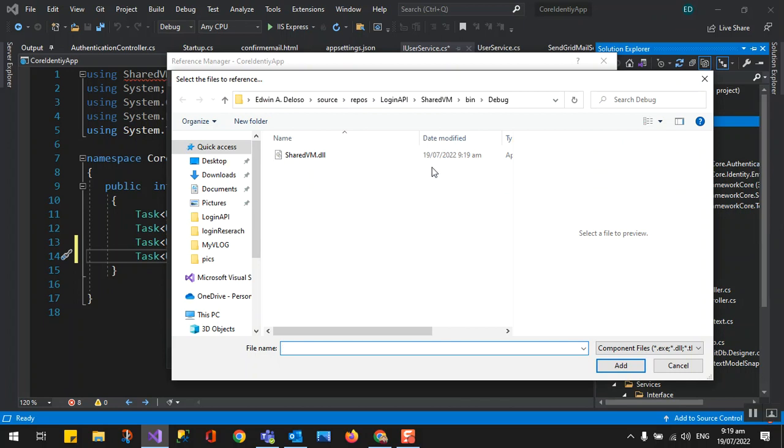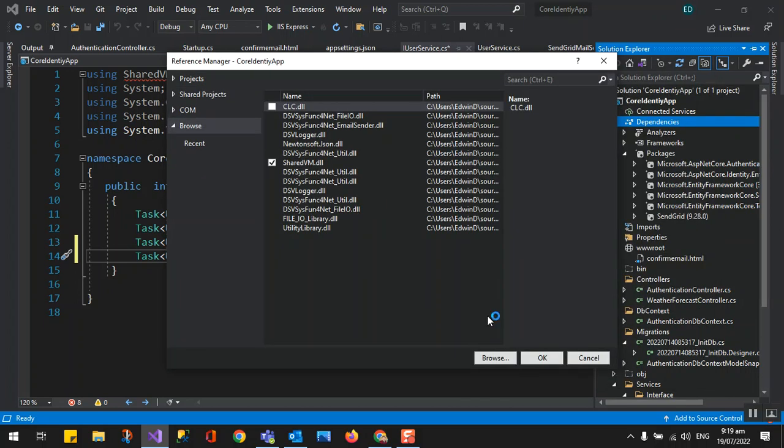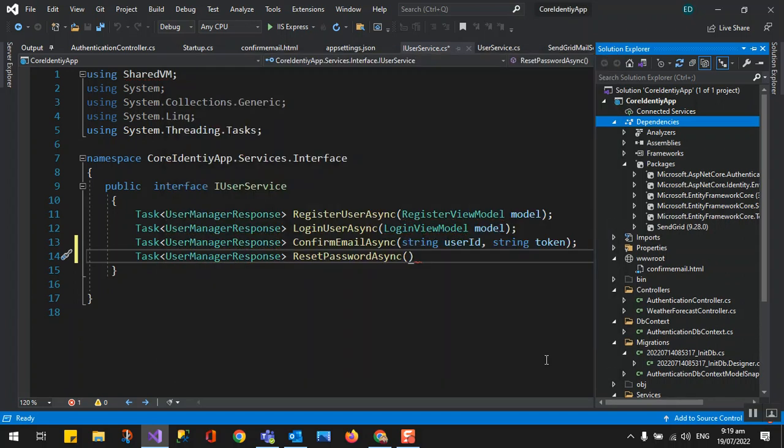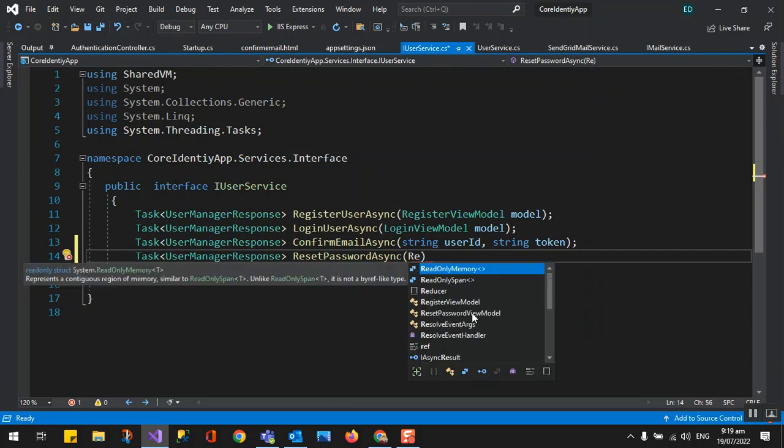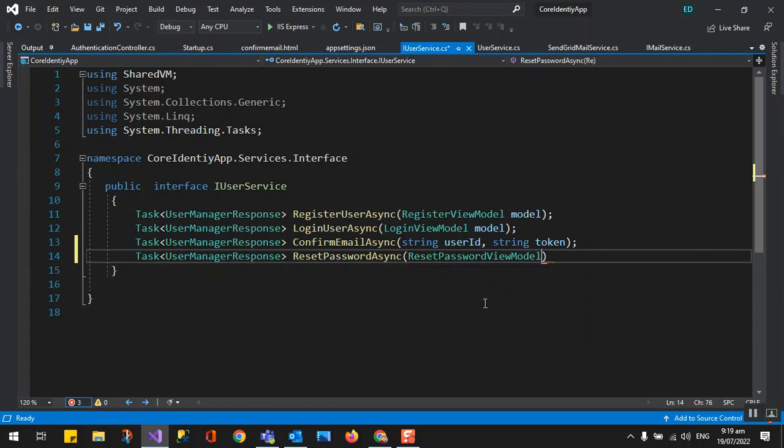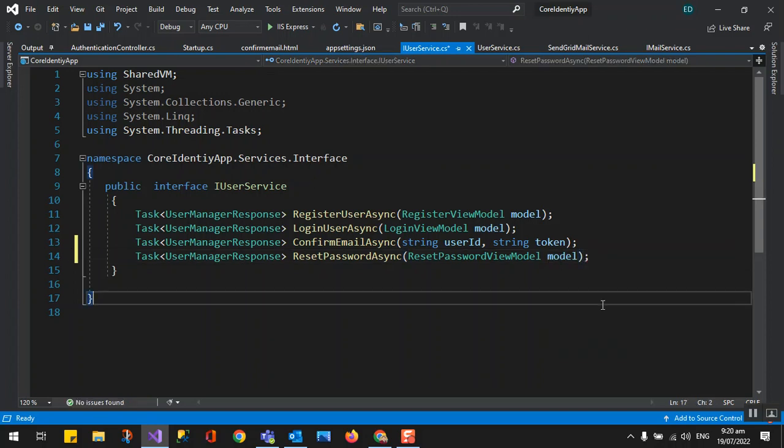This is the one. So now our class library will have the ResetPasswordViewModel. That is the model.